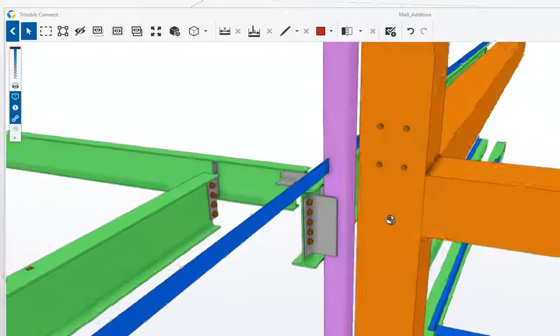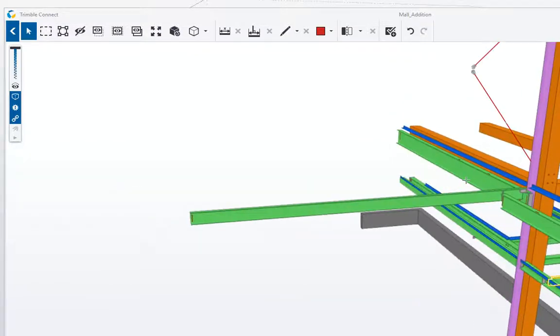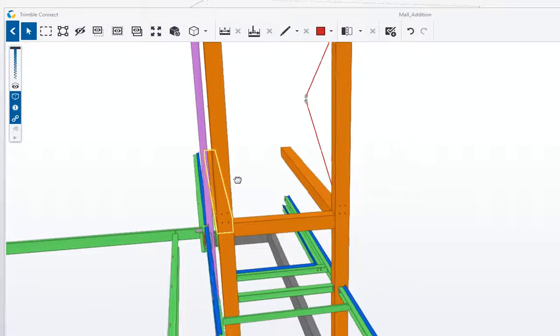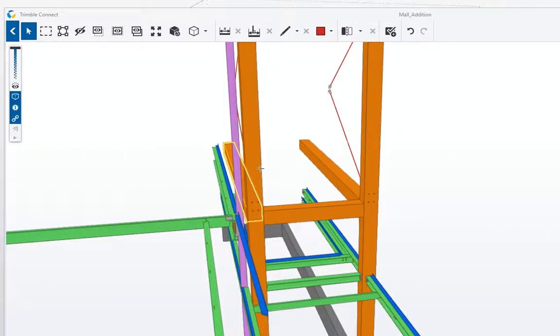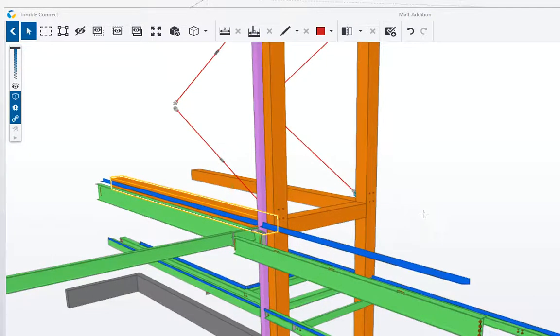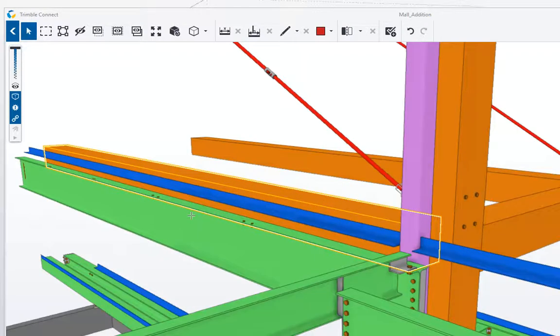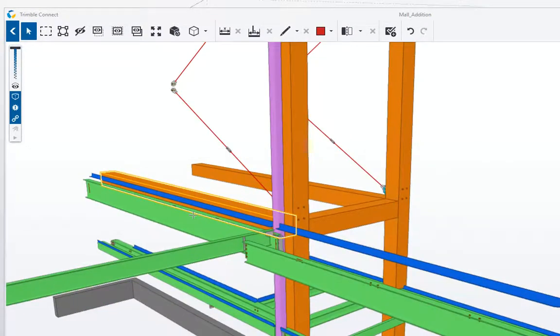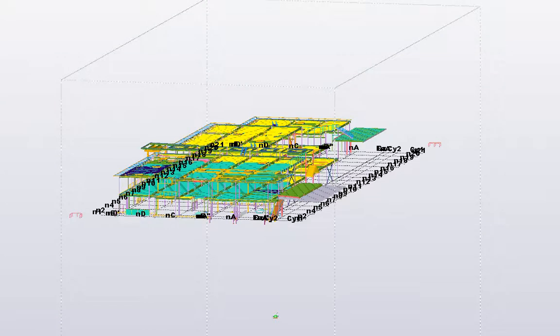And so the erector, instead of spending time peering through the e-drawings, wondering what's going on with some of these connections, could just take a cell phone and connect to Trimble Connect, bring up the assembly, and that's all that was needed. So that's the purpose that we've got here. I'll just take this out.